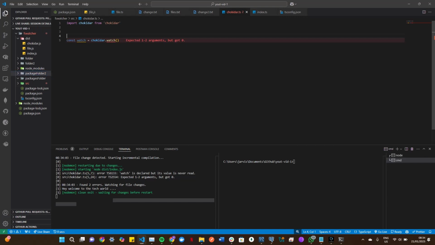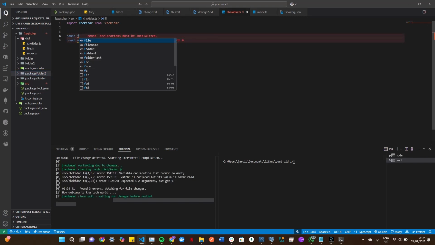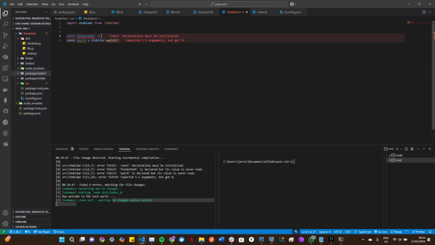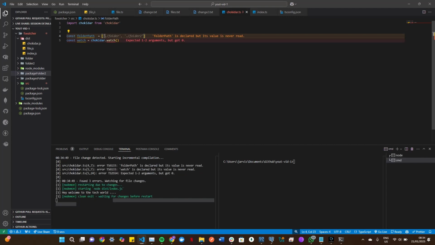So create the file path like we always do, folder path. So let's create a folder path, and we make it package folder, then we have package folder 2.